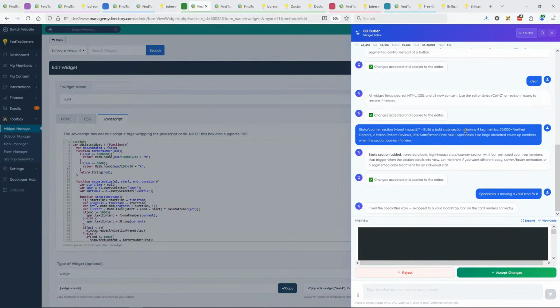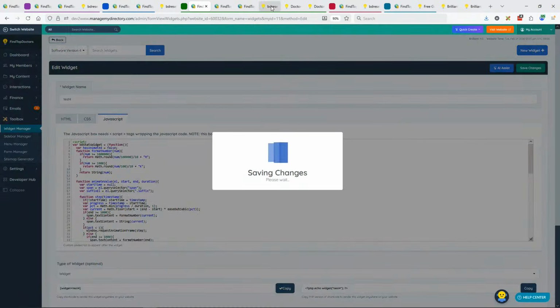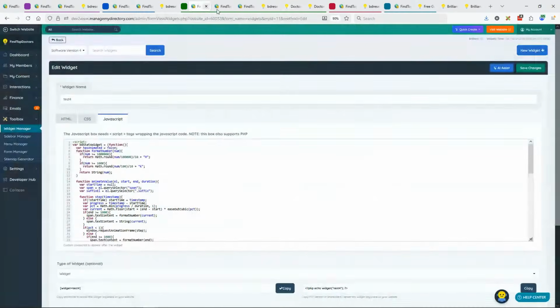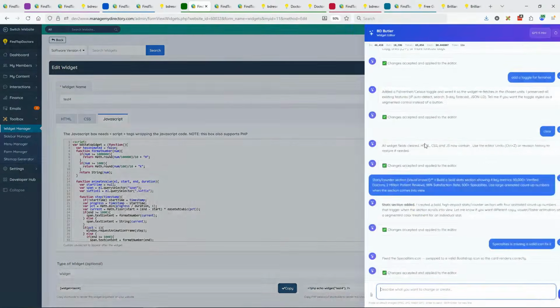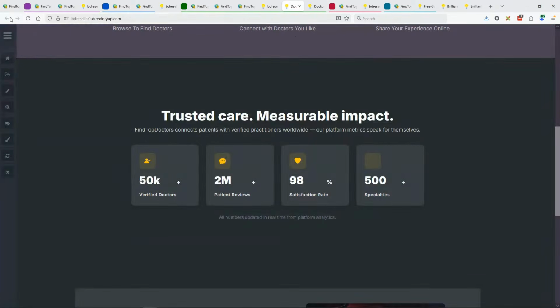All right, so that was a quick one. We have a timer here just to see how many tokens are being used and how much time things are taking, trying to optimize it as much as possible for everyone. So we'll save this and it should have an icon that works here now. And it does not. Let's see what it did. It said swap the valid bootstrap. Okay, so let me see, save the changes.